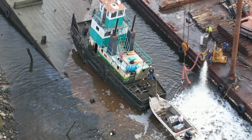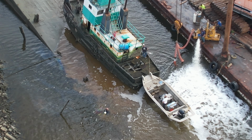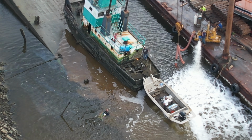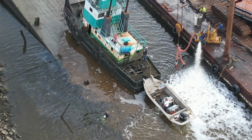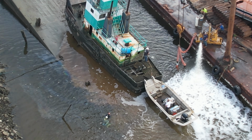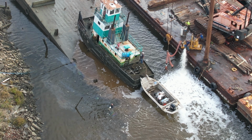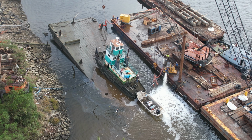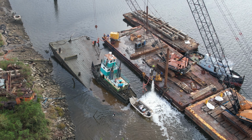I had some cranes in here and some really big pumps working. Look at the amount of water that this pump is moving. Now, I had a pump that was on the bow of the barge as well, working the front end, and it looked to me like, if you can see how the barge is sitting now as it's beginning to come up, still a lot of weight on the stern end of that barge from the tug, so it's kind of keeping it down. The pump that was on the front didn't look like it was able to pick up a lot of water. You can kind of see that pump coming in the frame now. We'll get in there a little tighter where you can take a look at it, and every now and then it would throw a little bit of water out.